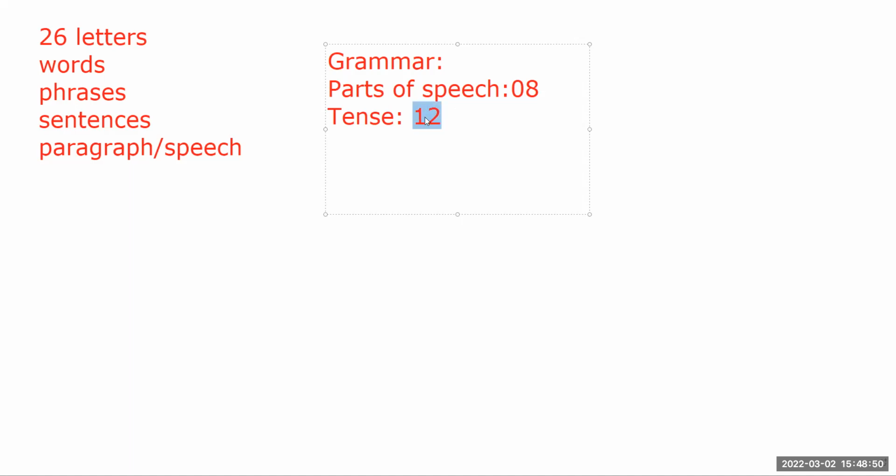For example, 12 tenses are there. You first of all take simple present, learn about simple present tense, make some examples, try to speak some examples. Then the next day you take present continuous. This way you can take 12 days to learn 12 tenses. And this cycle can be repeated. When you complete all 12, you go back to simple present, but that has to be regular.